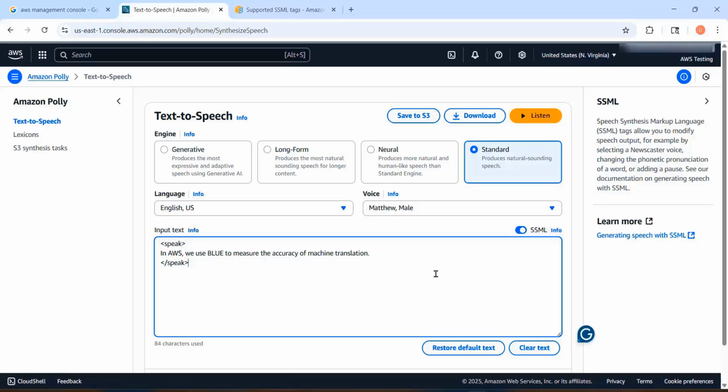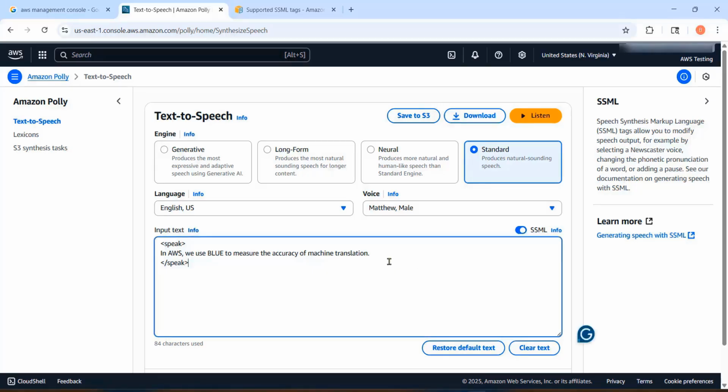Now let's see the tag to pronounce an abbreviation or acronym. Let's use this sentence and this will be the word, and we will see how Amazon Polly will pronounce this word after using the tag. Let's play this without using the tag. In AWS, we use BLEU to measure the accuracy of machine translation.